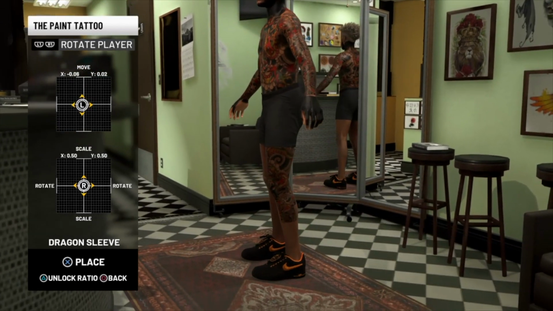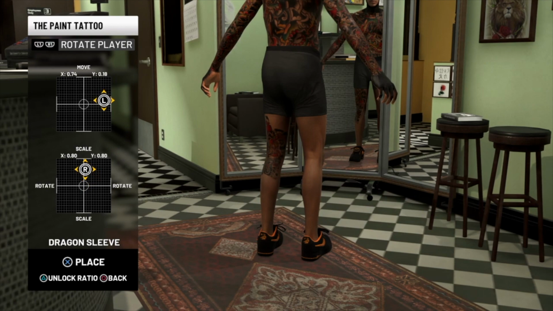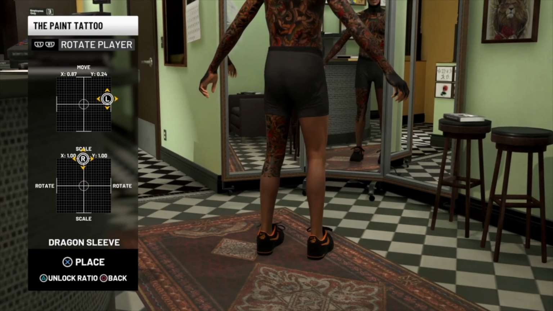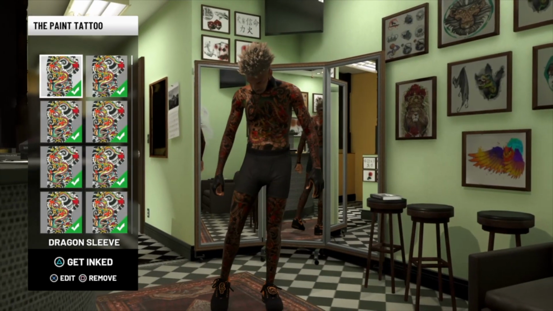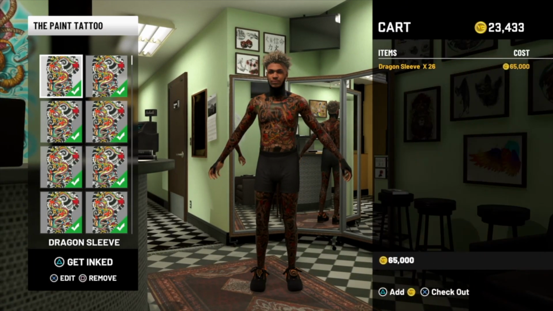Now when you do this, make sure you don't use any extra tattoos that y'all don't need to. Make sure you stretch it out fully so that y'all don't waste any money or any VC on these tattoos. Once y'all finish the tattoos, it'd be around 65 to 75,000 VC. I said dollars, imagine. 60 to 75,000 VC, so somewhere in that range for these tattoos.